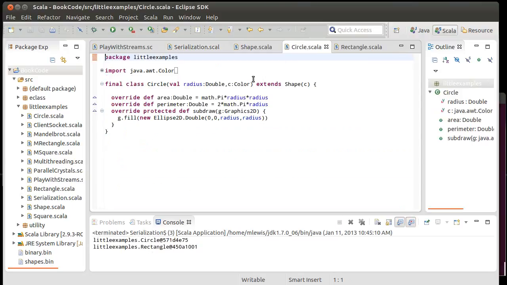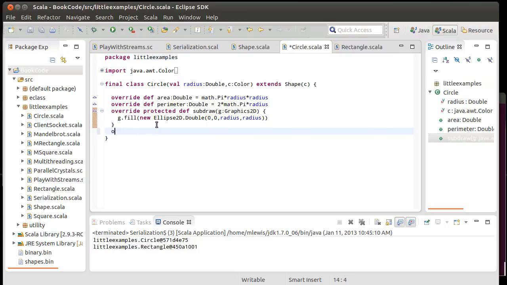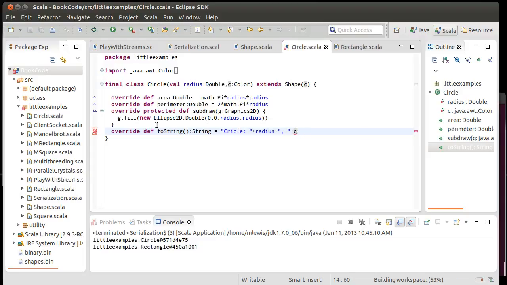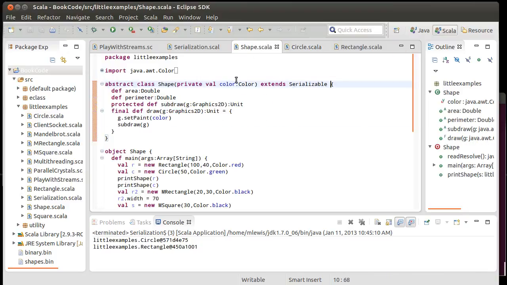How would I make it so that I could tell that these were actually doing what I want? I could give them two string methods. And so this would be a circle plus radius plus... okay, let's go back.